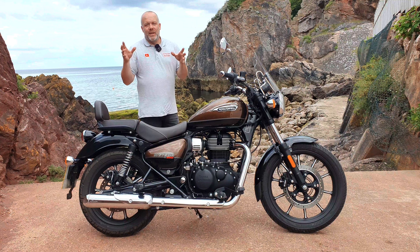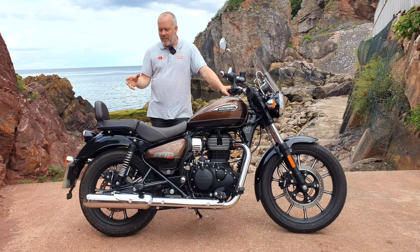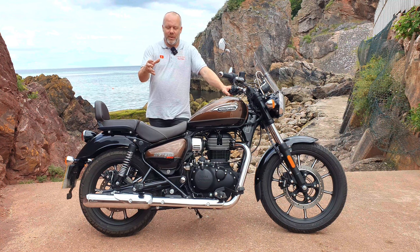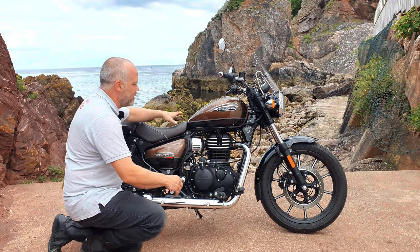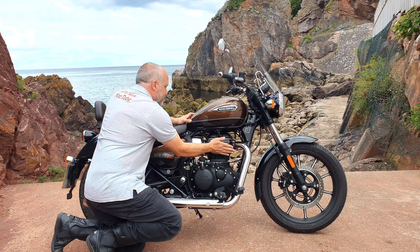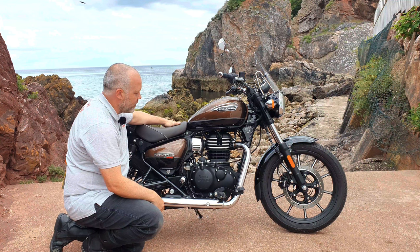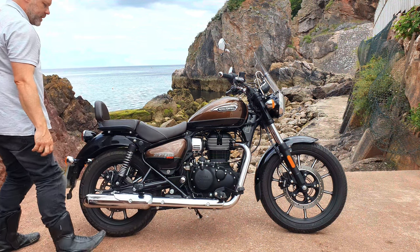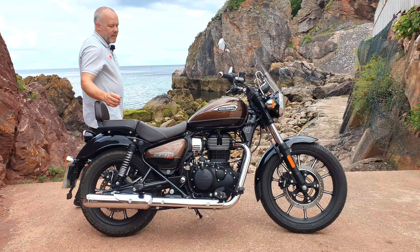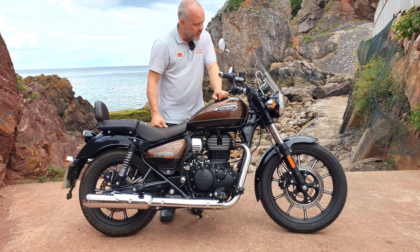It's definitely a bike which I've had in the garage, which I've had to go out every now and then and look at because I've enjoyed it that much. I just want to see it and look at it. It's a beautiful looking bike, whether it's this lovely chrome exhaust here, nice and chunky up to the big head. There, single cylinder thumper, loads of low down torque, which is what makes this bike so beautiful to ride for me. Powder coated nicely as well. All the paint finish is really nicely done.